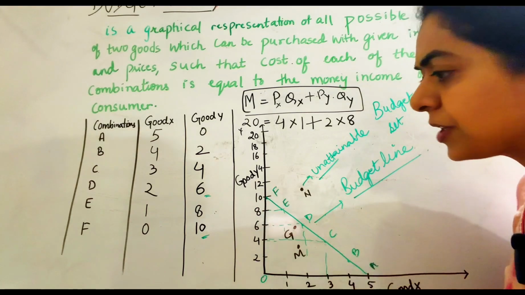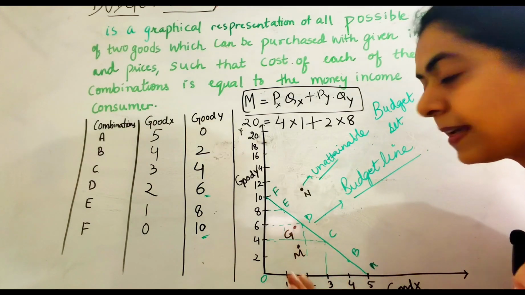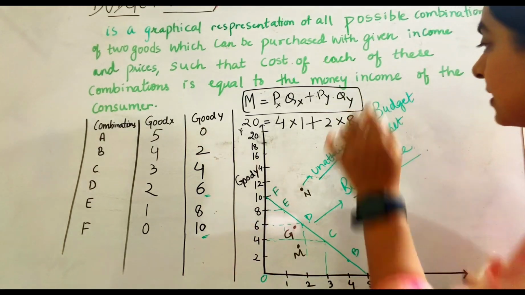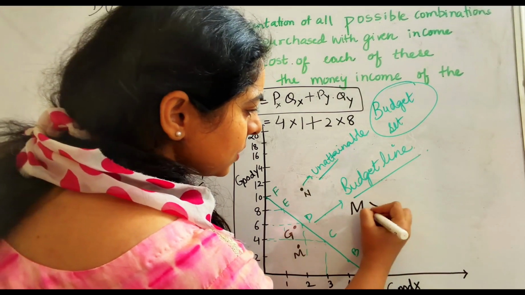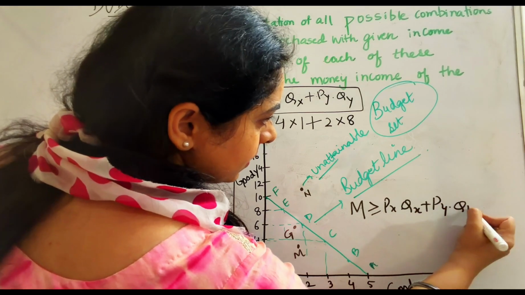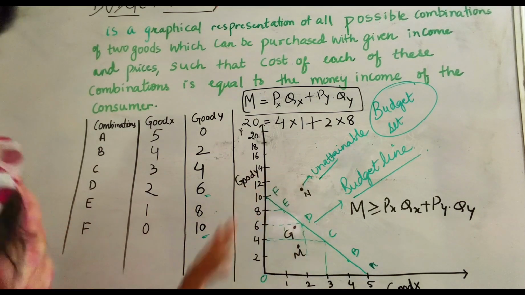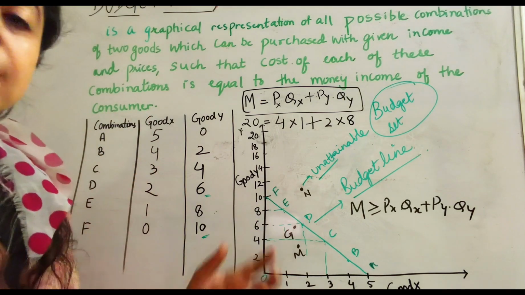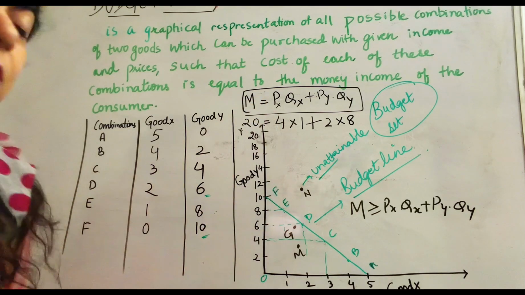Those combinations which are on the budget line are obviously affordable for the consumer, plus he can also afford these points like G and M. So they all, F, E, D, C, B, A, G, M, are a part of budget set. Now the equation of budget set can be expressed like this. So there is a slight difference here. It means that all those combinations which are equal to the consumer's income, this equation represents plus. If there is any combination which costs less than 20, less than the income, that is also a part of budget set. So this is a basic difference here between budget line and budget set.